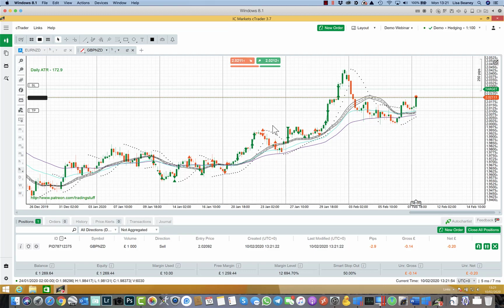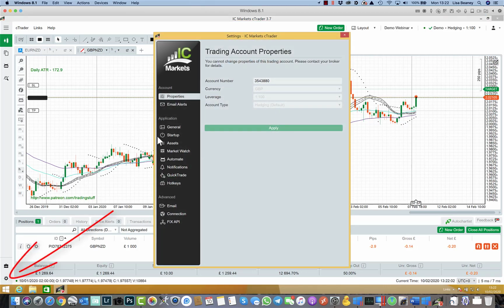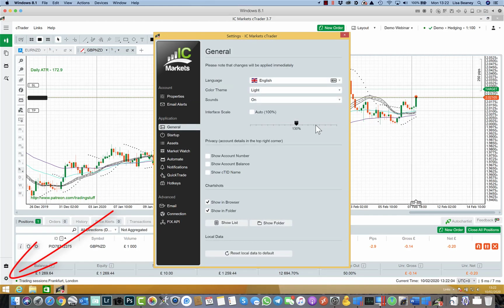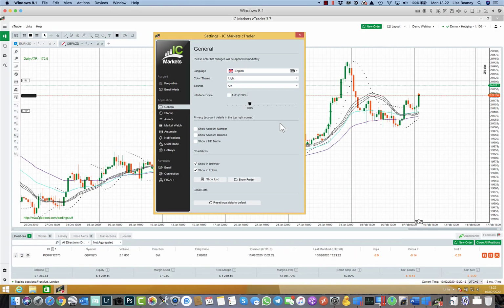You can also increase your font size on your charts, and you do that through the settings section here. Under General, you can see here I've got mine currently set to 130%. If I go back to 100, you can see how tiny the fonts are.